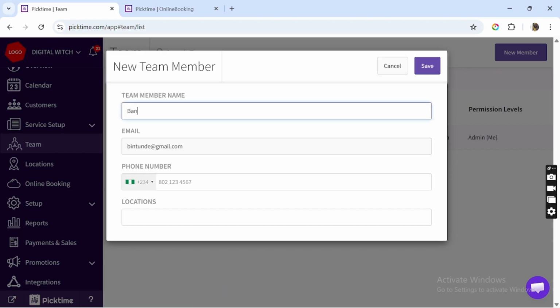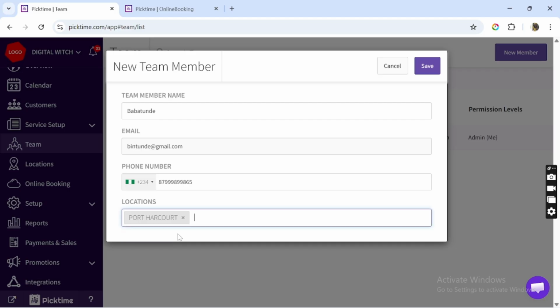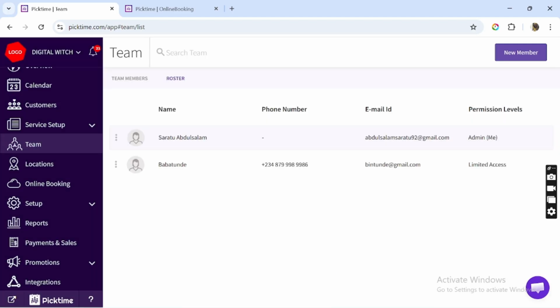His name is Babatunde. That's his email. You add the person's phone number. Location is Port Harcourt. I don't know if this number is complete; I'm not using a real number. So I have a team member. This person is not going to have full access level just like me.